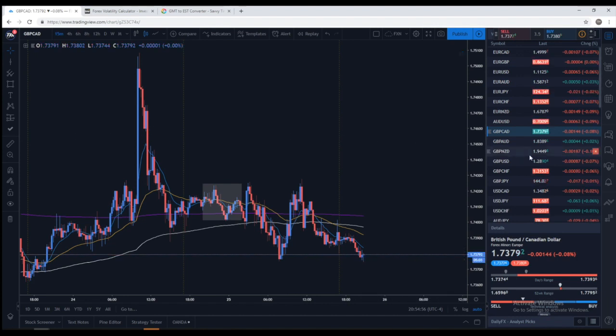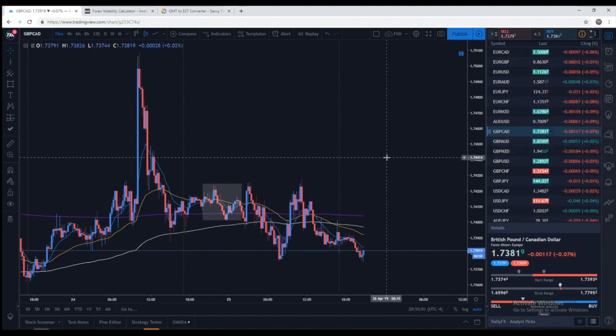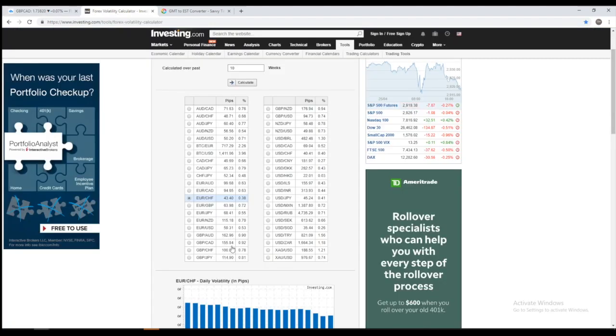So for me, I'd be looking at, first of all, pound NZD, pound AUD, and pound CAD, as those are the three major pound pairs that actually move the highest. So create a list of, let's say, three major pound pairs that you want to trade: pound NZD, pound AUD, pound CAD, and then have three backups: pound Swiss, pound JPY, pound USD. The same thing with all the euro pairs as well. Pick the pairs that have the highest average daily range and volatility, so that it increases your chances and puts the odds more in your favor. It just makes sense to do that. So you would have Euro AUD, Euro CAD, and Euro NZD as your main pairs, and then as backup pairs you can pick Euro USD, Euro Swiss, Euro Pound, and Euro JPY.